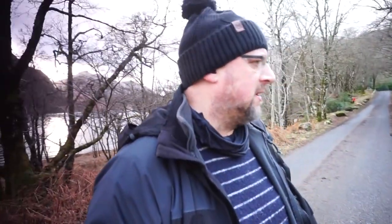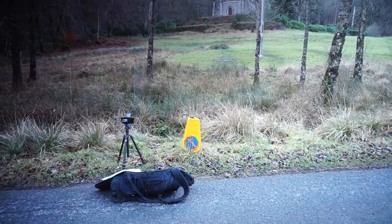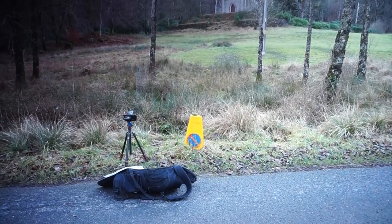The problem I've got with it is, if I turn around again, you see all these trees that are there, and there are also telegraph wires getting in the way as well. Now I could walk across or climb across. There's a burn right in front of me here. I could jump across that and then go onto the ground on the other side, but it looks kind of marshy and boggy, and I don't fancy it. I'm not wearing walking boots, I'm just wearing walking shoes. So I don't fancy that.